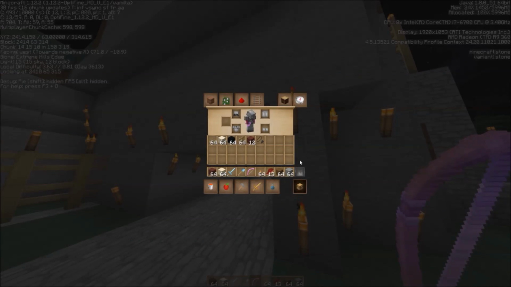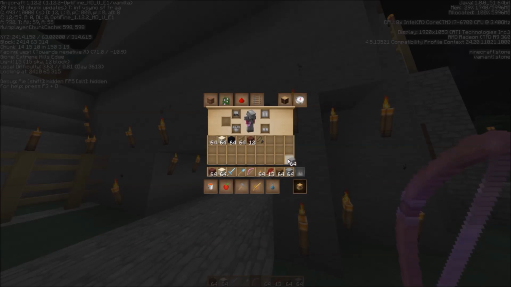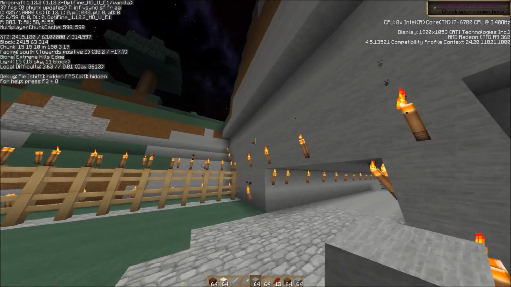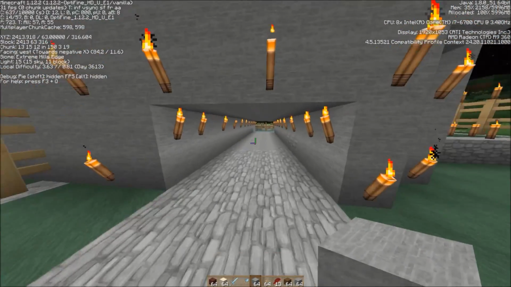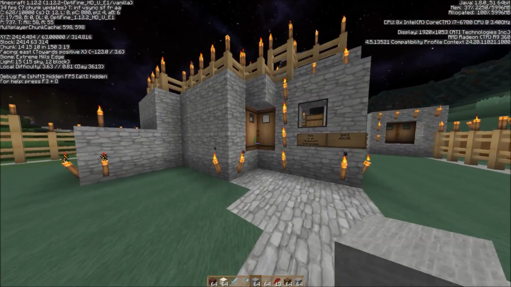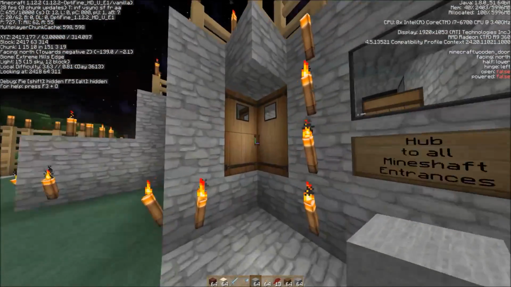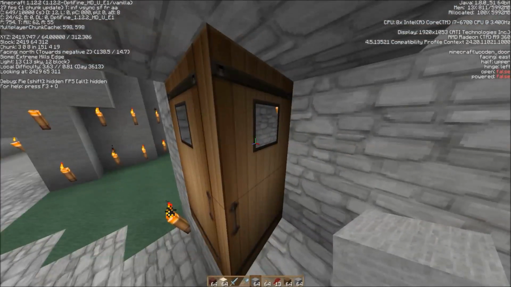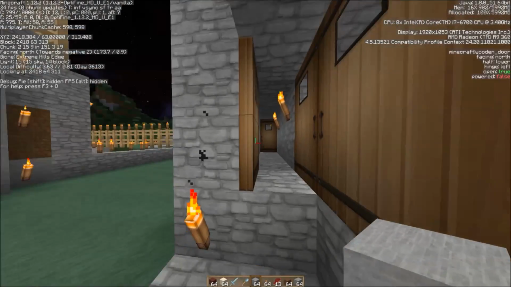Let's get some stone. That's cobblestone. Might as well get... I always get a stack whenever I'm getting anything like that. Just put it in there and fix it up. Yeah, so there. Yeah, then you can go over there through that. And this says hub to all mineshaft entrances, and it's a safe house. And you can get in this way here, and then go out that way, or you could come in this way and go out that way and go down to all the stuff.